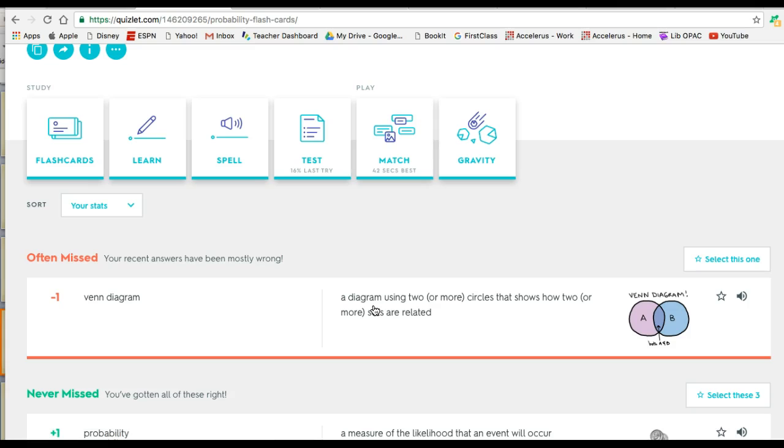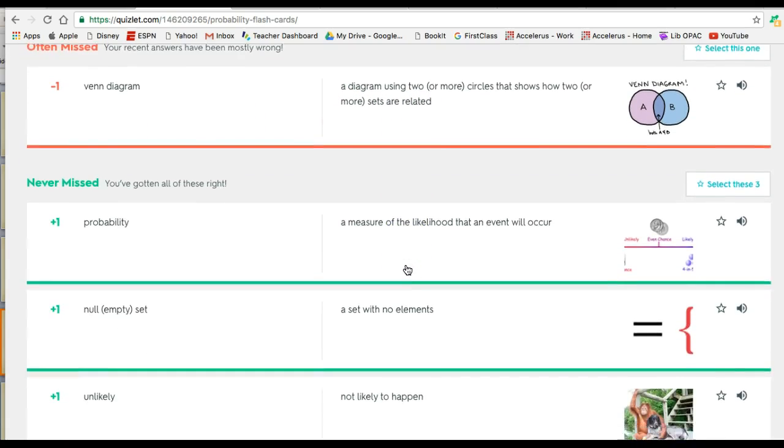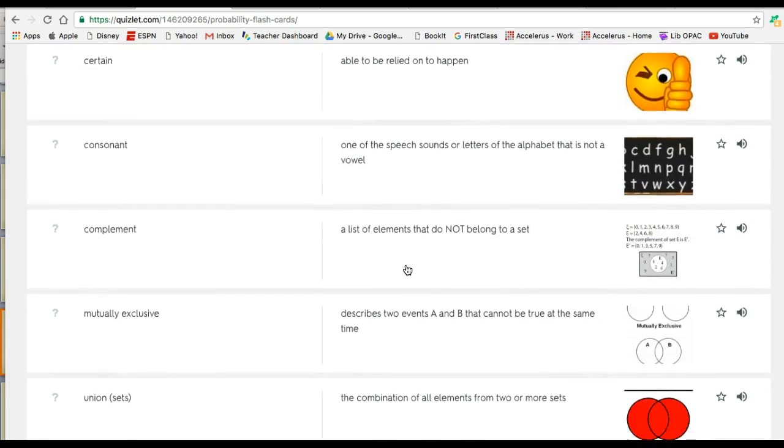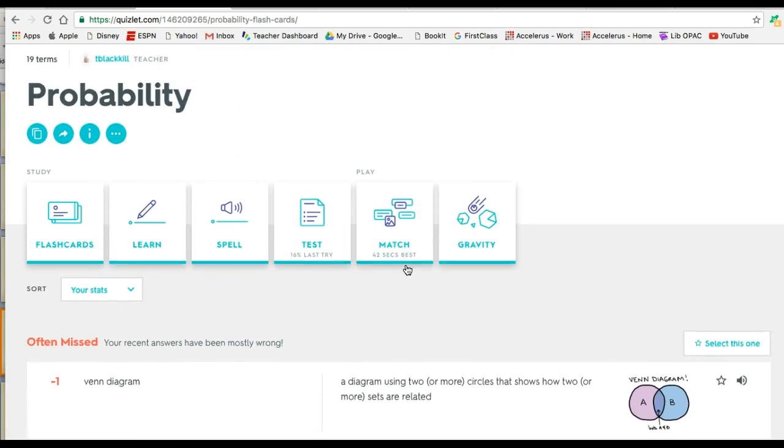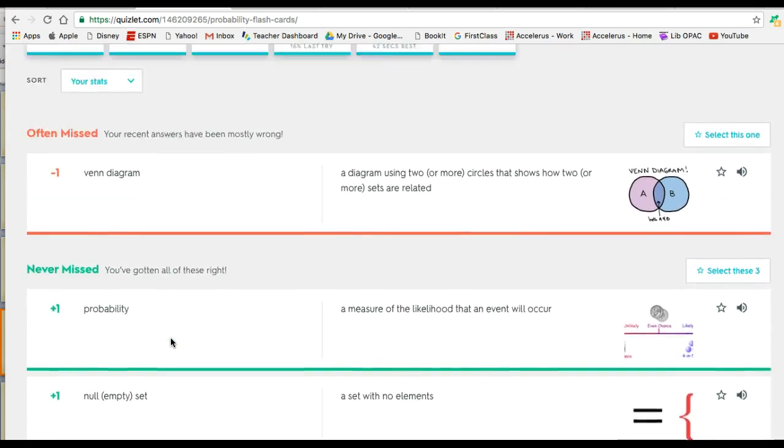There's the feedback here, which you can look at, and I don't know how I got that wrong. I probably was just guessing. What else have I got? So I think I wrote Venn, and it was Venn diagram. Remember with short answers, it is word specific. So if a student wrote Venn instead of Venn diagram, then they would get it wrong, but it doesn't mean that they don't understand what they're doing. So you've got to check for things like that.